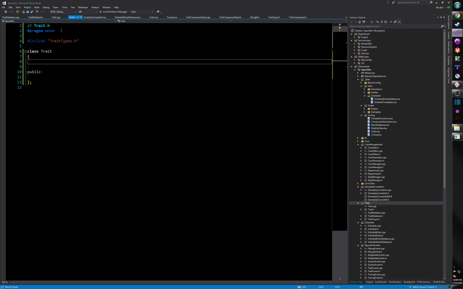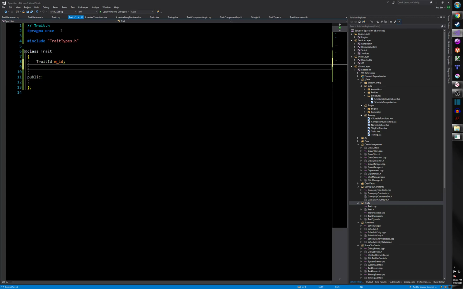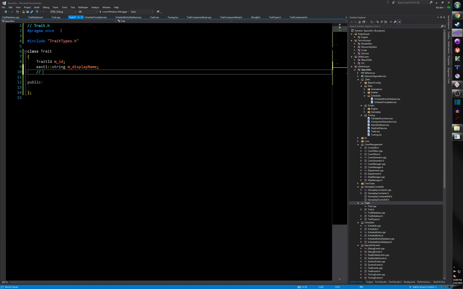And let's talk about what we want for traits. As I said, a trait probably knows its own ID. A trait probably has some kind of string name, display name. It may have some kind of texture resource or whatever, like a resource proxy. How do I want to put this? I'll just say icon, screw it. I'm not going to do that now, but I'm going to throw it here as a comment so that I remember to do this later.